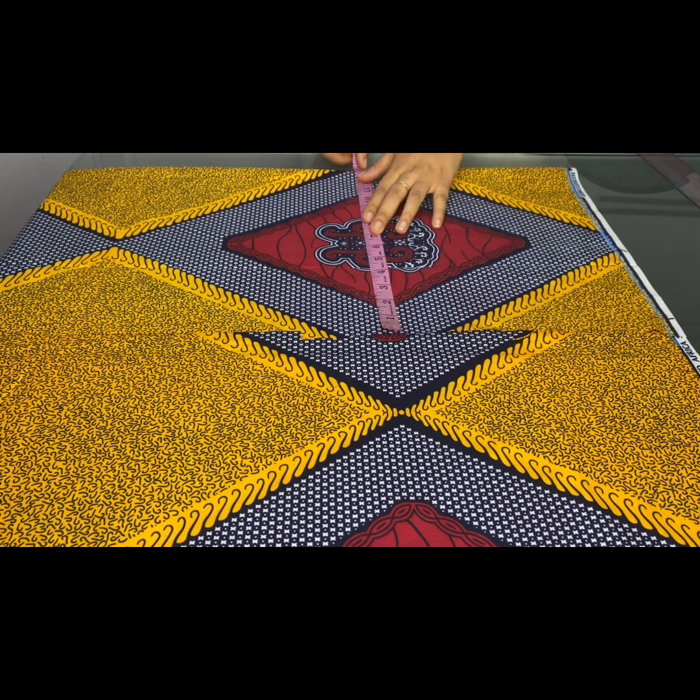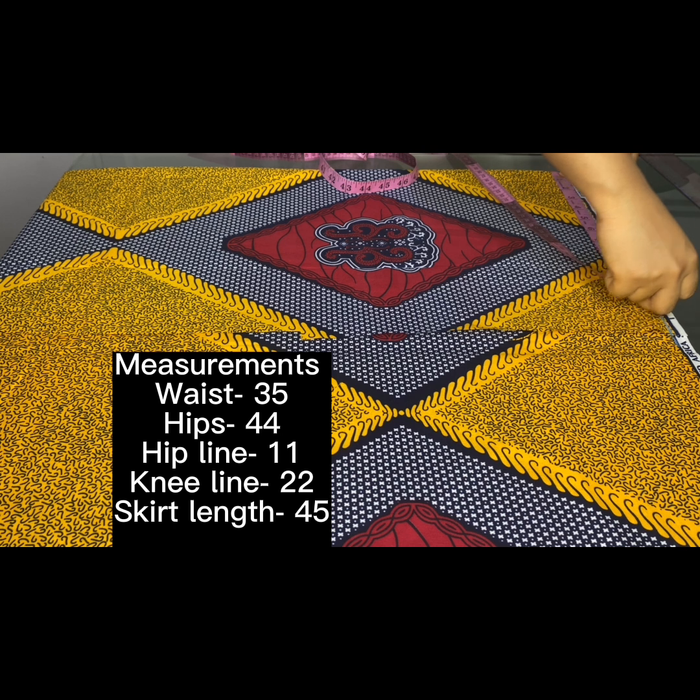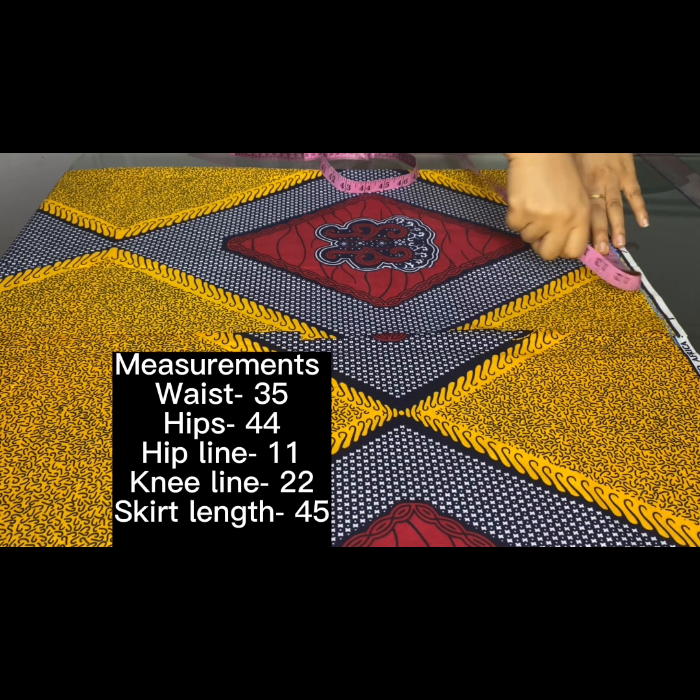For example, if your hip is 40, you divide it by 4, which is 10, and to that 10 you're going to be adding 3, which will give you 13, and then you would measure out 13 and fold. So already we have ruled a line, which is going to serve as a starting point for all our measurements. Now the next thing we'll do is to determine the waist of our skirt.